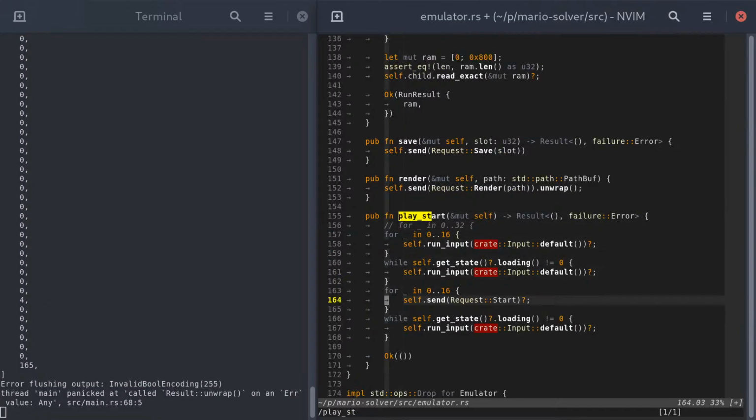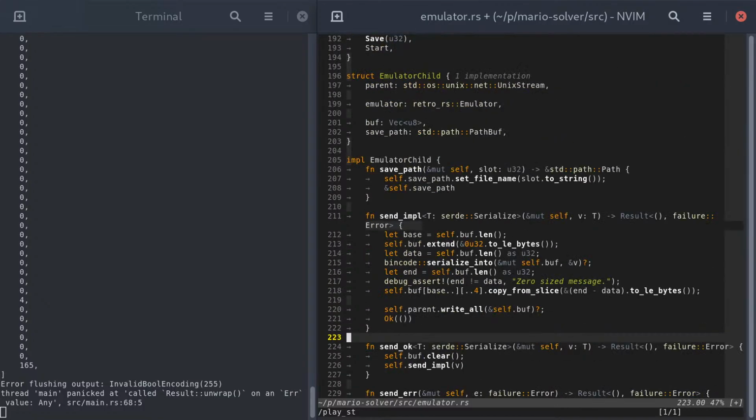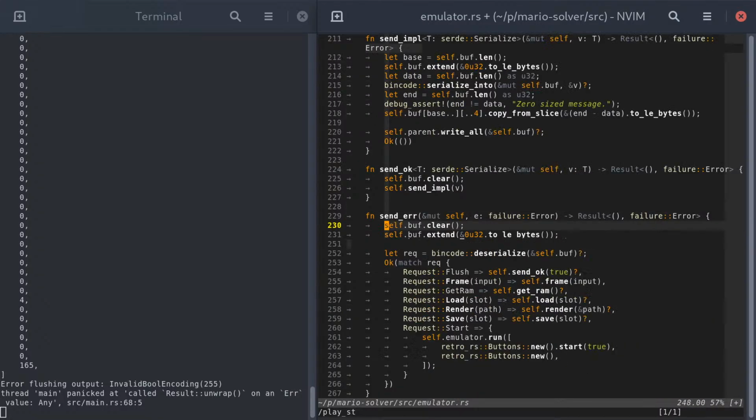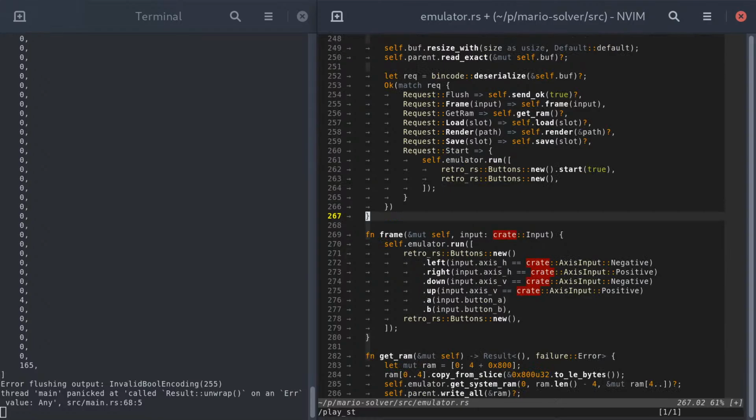But also this used to work, which is concerning. Yeah, so I think I just need to instrument this. What are we sending? So I think kind of conveniently I bypass this for the RAM send.